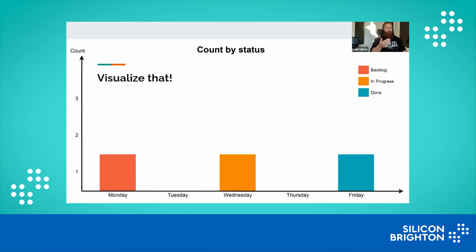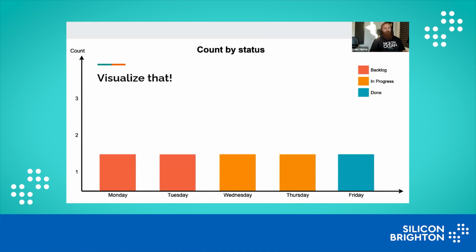Monday we got the backlog, Wednesday we got that in progress, and Friday we got one data entry of done. So now let's say we want to ask a question like, how many open tickets did we have on Tuesday? From this visualization, we wouldn't know it because it doesn't have any data entries in there. So what we want to do in the data processing is to fill in these gaps.